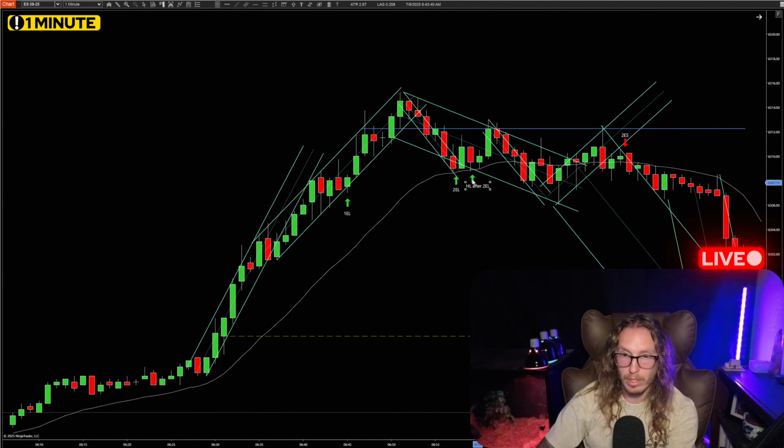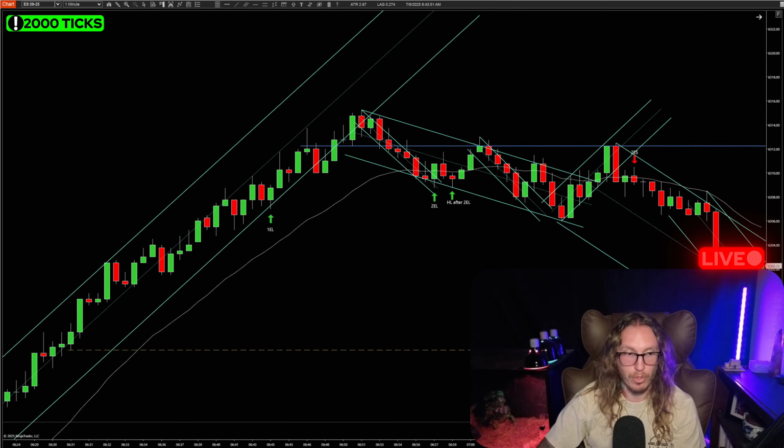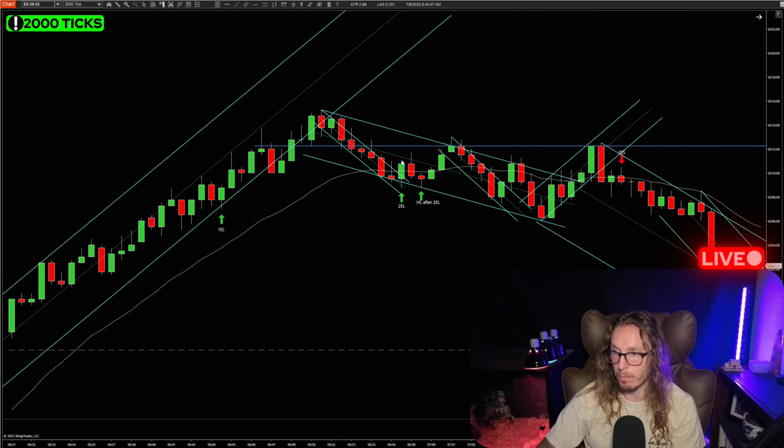So literally, you wouldn't be able to take any of these three trades on the 1 minute chart because the bars don't qualify, the setup doesn't qualify, and there's more nuance in the price action on the 2000 tick. You see there's more bars printed in that move. There's more transactions happening, and you can see the nuance in the movement of the price action. So you can see a new high, pullback, first attempt higher, pullback, second attempt higher with a strong bullish bar. So you get more price action info in the tick chart. And when you were watching this in real time, you would have seen this was a really decisive bar. I took this trade right here this morning. So hopefully that makes sense.